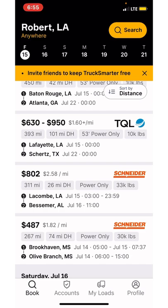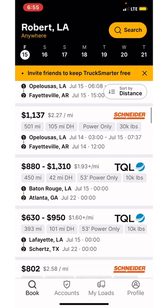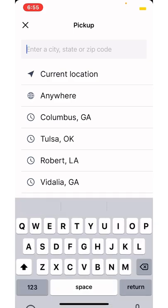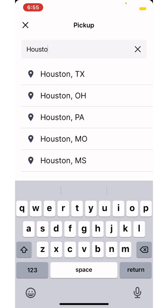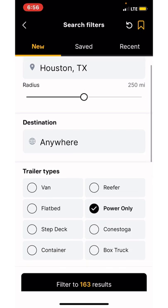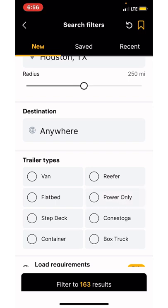So this was the loads coming out of Louisiana — it's not as bad as the other day. Let's check some other hotspots. Let's check Houston — that's a pretty big area to get loads out of. I used to run Houston so much, it almost became like a second home. There's a Toyota plant out there — it's so smooth to get in and out. You drop your load, get unloaded in about a good hour or so and you're back on the road. Power only coming out of Houston, they got 163 versus dry van — a thousand loads.